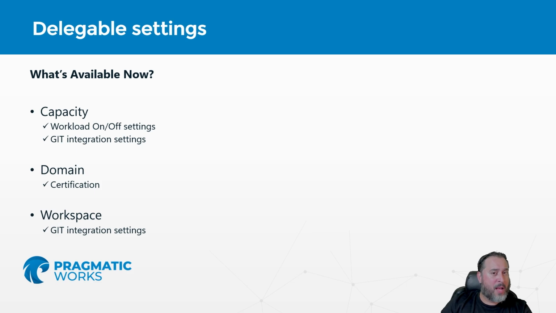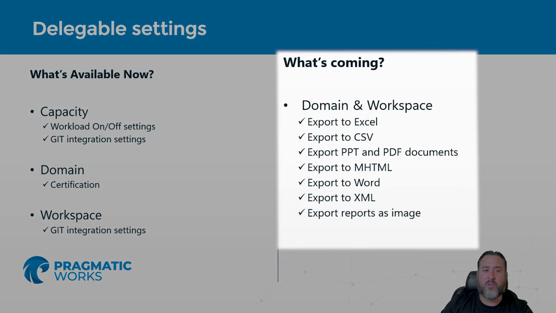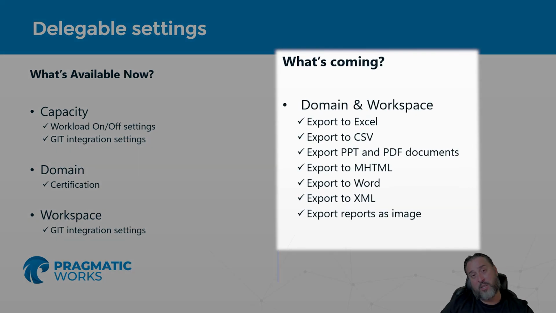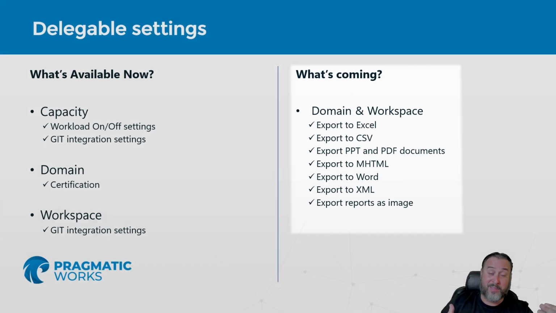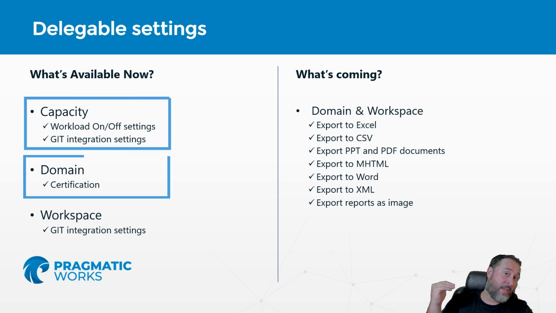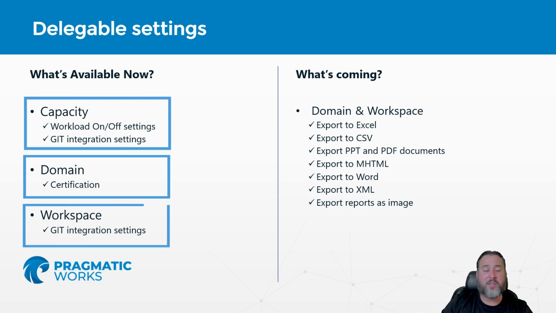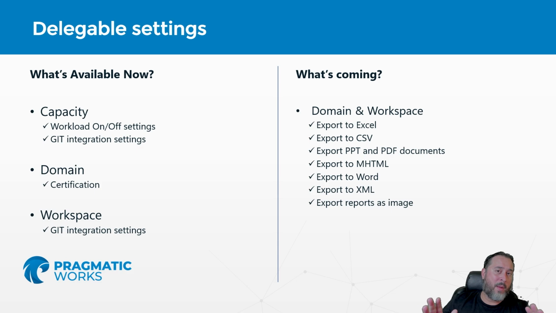So pretty limited now, but some things we've seen in the documentation, roadmap items, all the different export capabilities, but we will probably see more and more get added, right? It's just kind of figuring out what level of delegation should this be present. Should it be at the capacity level? Should it be at the domain level? Should we keep it at the workspace level? But I do imagine we're going to see more and more capabilities come here. But this is what we need to know about, right? And you can start this right now.